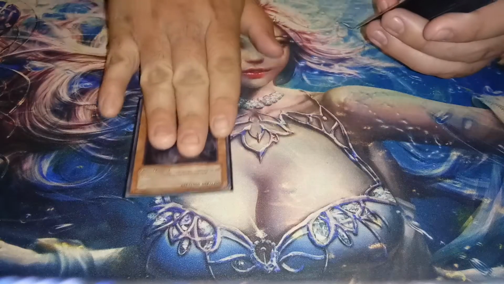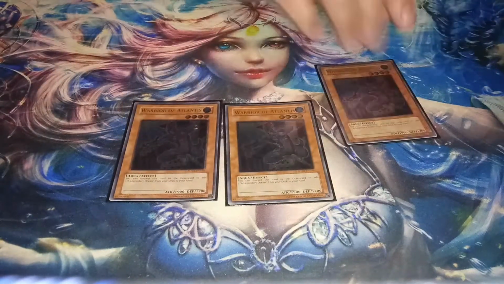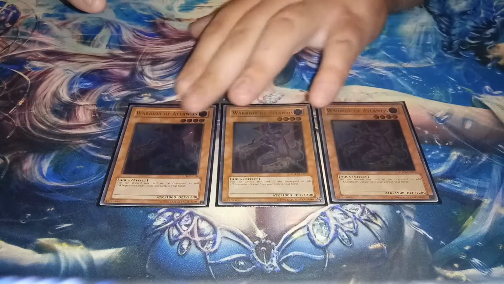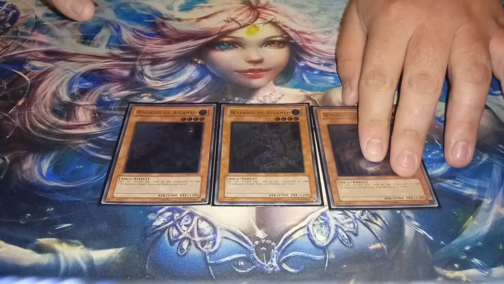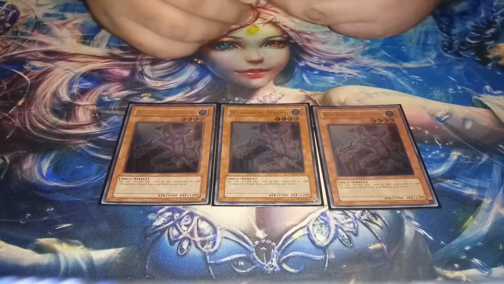So going on to our other stuff, we're playing three copies of Ulti Warrior of Atlantises. It's basically terraforming for Legendary Ocean, so you gotta play three of it. If you don't have Ultis, just play commons or rares where you can, but you have to play three of this. You have to get to Legendary Ocean as soon as possible. That's what makes the deck run.